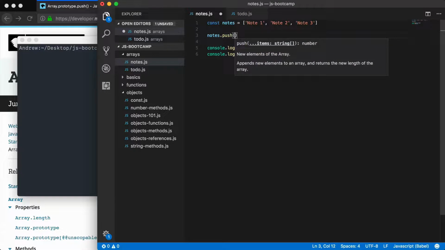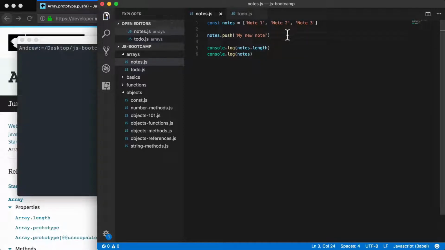Does it take an argument? Yes, it does. It needs to know what item you want to add on. So if I wanted to add a number on to the end of the list, I would type a number like 12. If I want to add a string on, which I do, we create a string and pass it in as the first and only argument. Now we can go ahead and provide the text for this note. Let's call it something like my new note. So there we have it. We have our very first method in place.